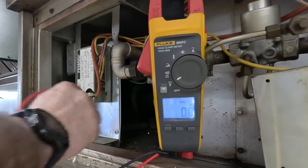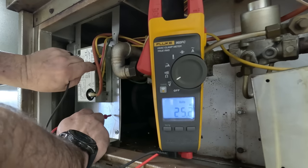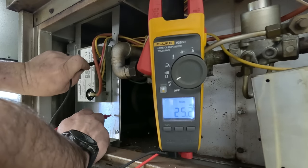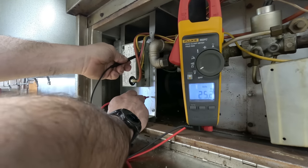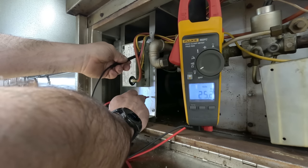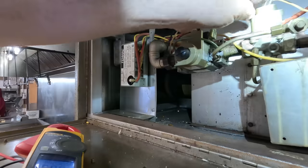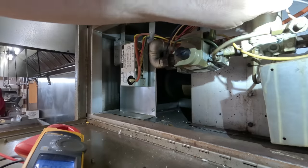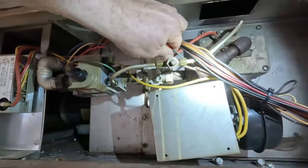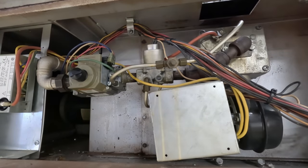Let's see what we get here. We're going to go to ground — I'm not a big fan of that. Thermostat's getting 25 volts. Watch it go out — actually, it's staying 25 volts. Thermostat's not cutting out. They must be cutting the solenoid and killing the main valve. It's not like I work on these every day, but there are certain circumstances that cause us to have to work on it.